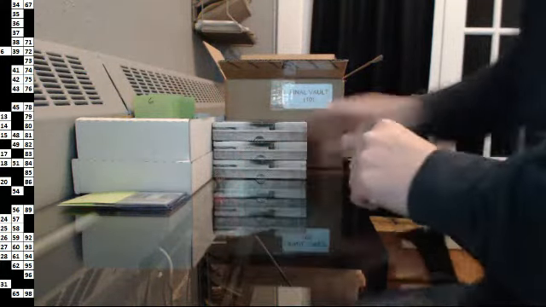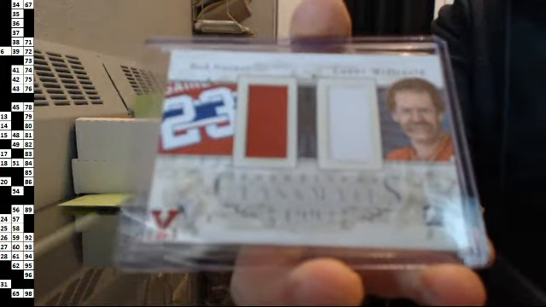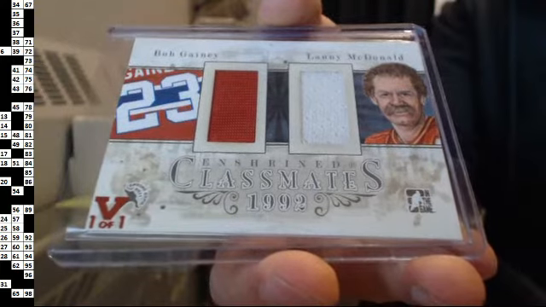All right, those are our three boxes. Start off with the redemptions. That's number four. We've got Enshrined Classmates dual jersey, Bob Gainey and Lanny McDonald. Not going to write down the whole thing, obviously. Redemption 90: Forever Rivals dual jersey, Lanny McDonald, Guy Lafleur.